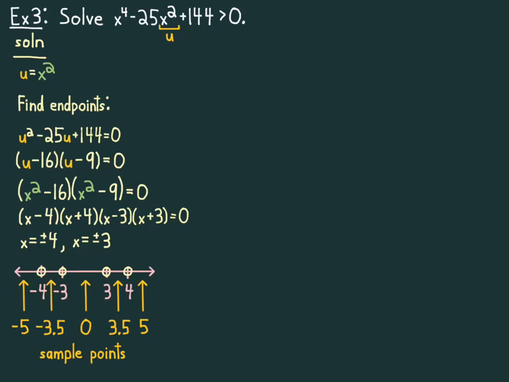So I have to try 5 different sample points, and I try them in the factored form. In here would probably be the easiest, because you can easily tell which one's positive and negative. You don't have to write out -5 in here. You can just see, oh, is -5 - 4 negative or positive? Well, it's actually -5 - 4. It's negative, right?